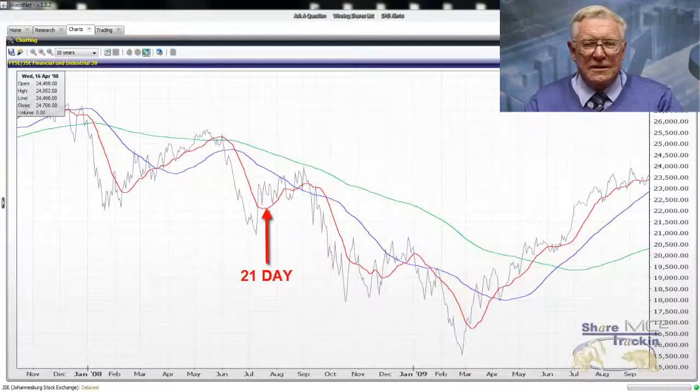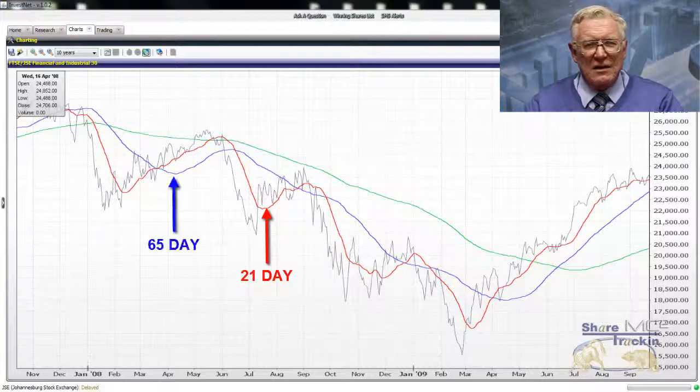So, one of the things you can do to make your moving averages more useful is to put on multiple moving averages. Consider the following chart. Here you can see that the 21-day moving average, which is the shortest moving average, follows the downward cycles in this downward trend very closely. The 65-day moving average gives much later signals and is much more smoothed out. And finally, the 200-day moving average ignores those cycles completely and just identifies the underlying trends in the chart.